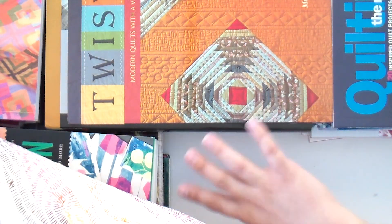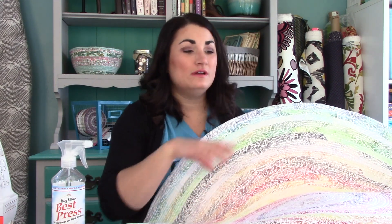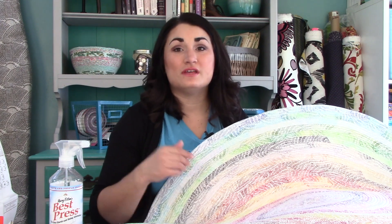Making sure all my books were level with my sewing machine bed was super critical. If you're doing the giant one with two strip rolls, you're going to need a really big surface. I decided to do just the regular size because I have a small space and didn't want to end up with something floppy — once it starts to bend over the side, that's where rolls start to be created. If you're having issues, just rip it back to the point where it starts to have a problem and restitch.